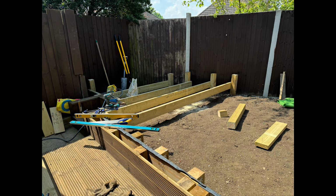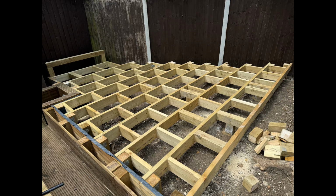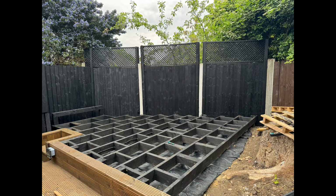So in 2024 we decided to make use of that bit of land up the back of our garden. As you can see by the pictures, we've started to postcrete all of those posts in. I mean, some of those lengths of 6x2 were over 6 meters long when we bought them, to try and keep them all in one piece. You can see the amount of work that's gone into that, all the noggins that are in the middle, and all of that was to try and make it as strong as possible, because we knew we wanted it to be straight and we wanted to put our shed up there, among other things, so it had to be strong.